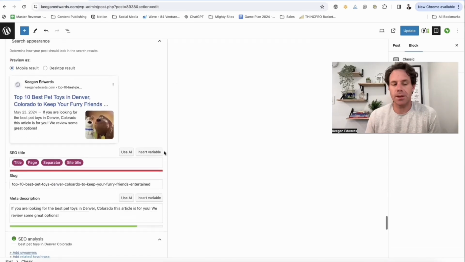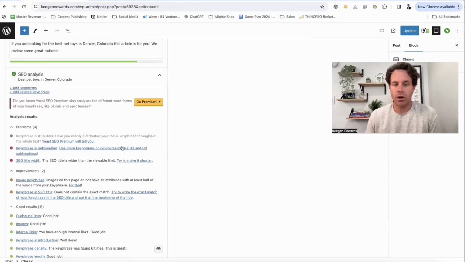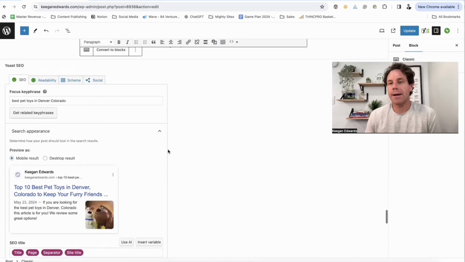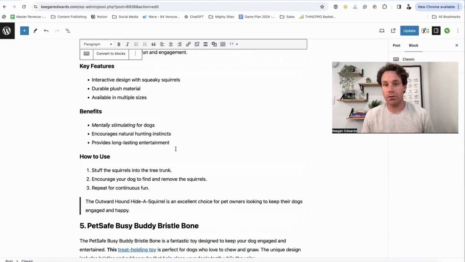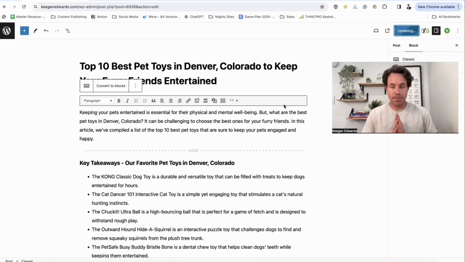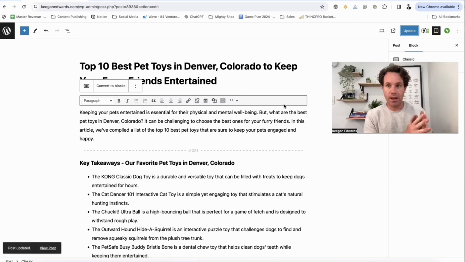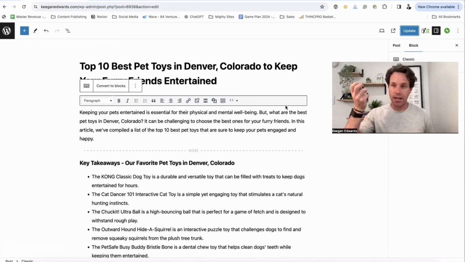So sometimes you have to be a bit creative with the article to make it work, but it does help to have it in the H2 and H3. So now I've got it in 2 places. But I've achieved enough with this article for it to turn green, and I've just successfully optimized a page and contextualized it and made it relevant to my location. Now, whatever type of thing that you're talking about, you can do the exact same thing using Yoast's tool. Just highlight whatever that location is that you care about ranking in, and it's going to help boost your business.